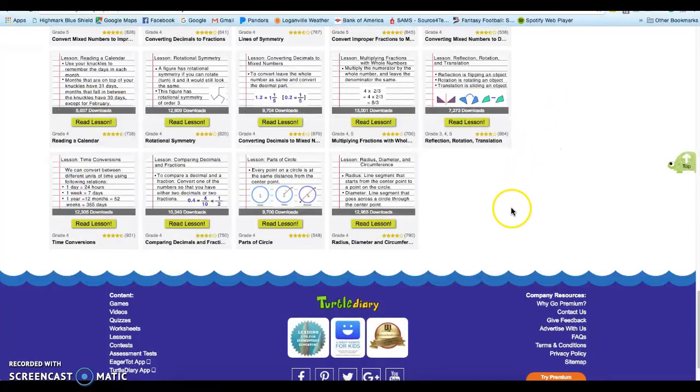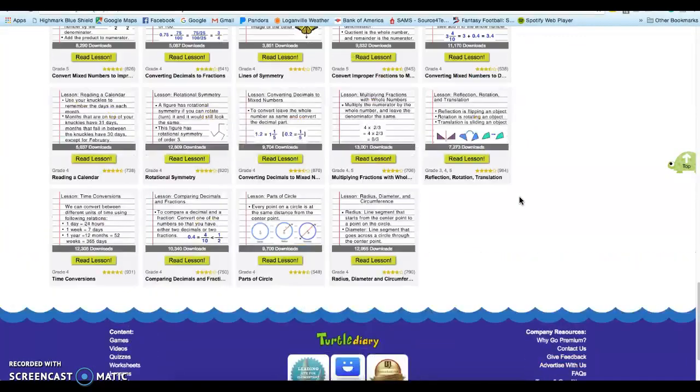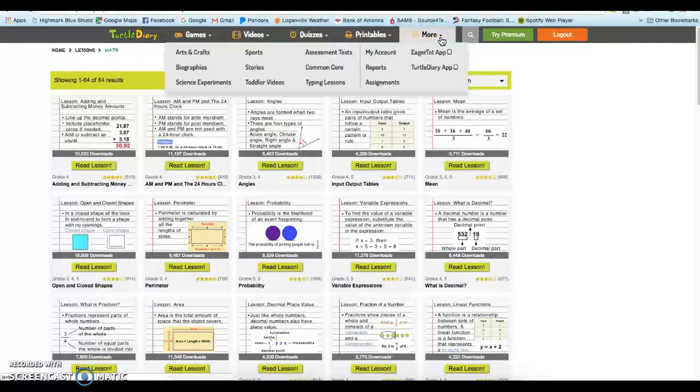And then at the bottom down here, I think, maybe I was wrong. I thought that there was additional games down there. Maybe I didn't go to first grade. But then, if you go to more, then there's science experiments, stories. It's similar to the dashboard, like what you saw in the beginning.